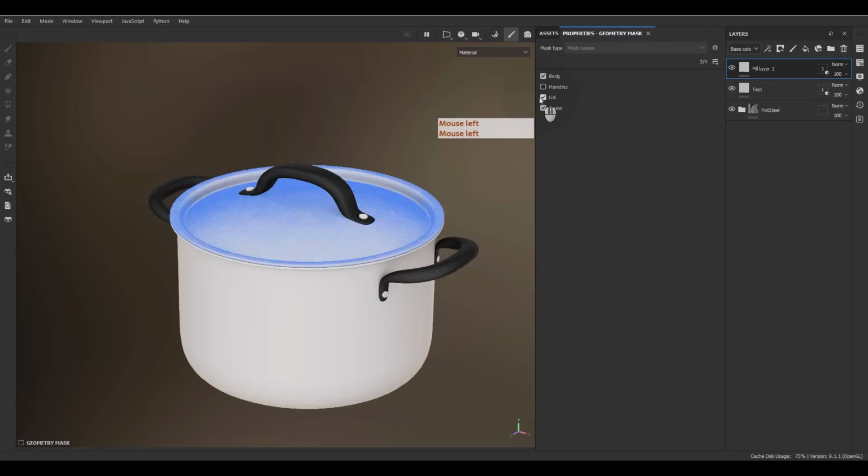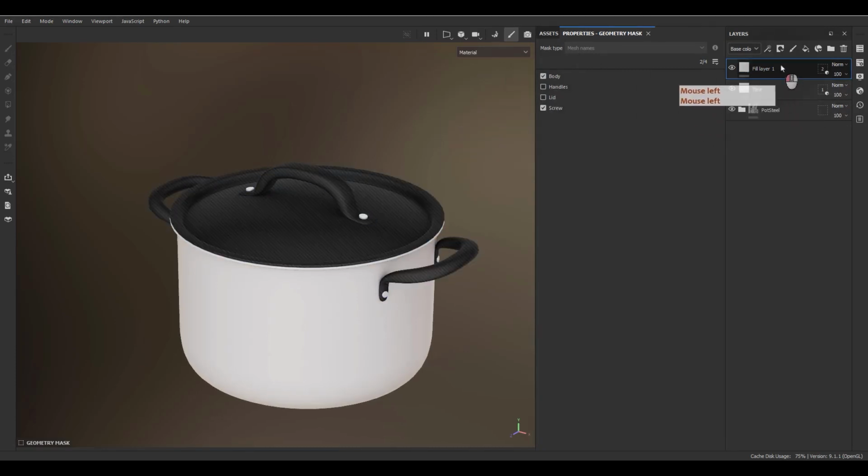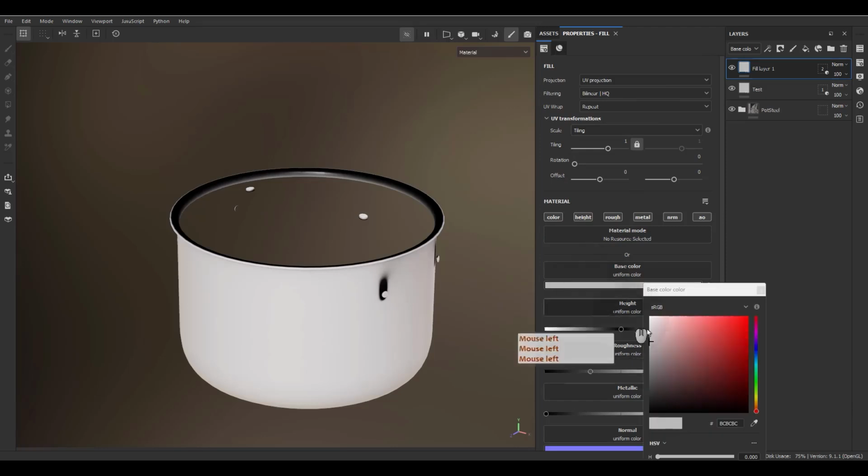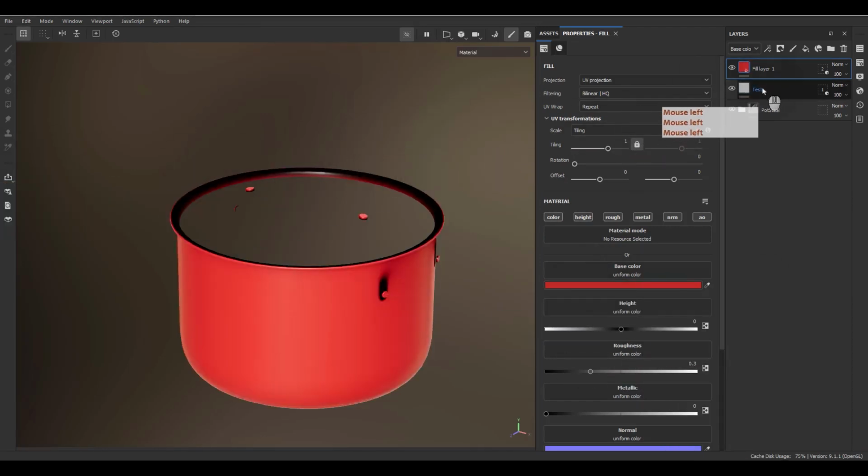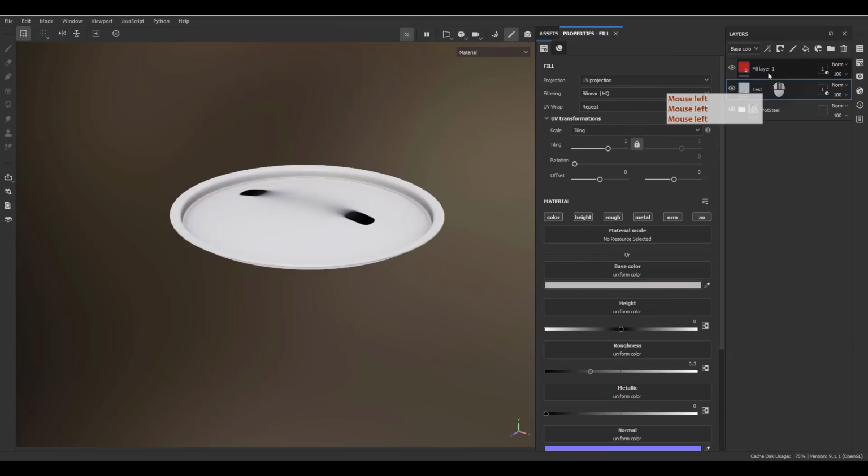Okay, so let's go over the body and screw and change the color. And as you can see, we can change the layer and we can see the different result inside the viewport. And in this way, we can use GeometryMask. It's a powerful way, a new and modern way to use masking on the geometry in the layer section, and we can create a focus mode inside the texture set on a complex model.